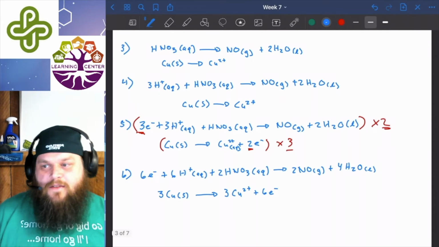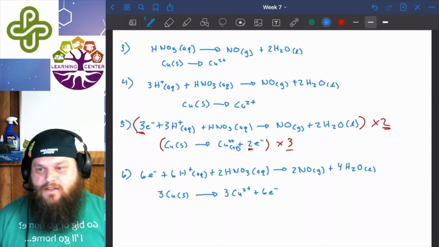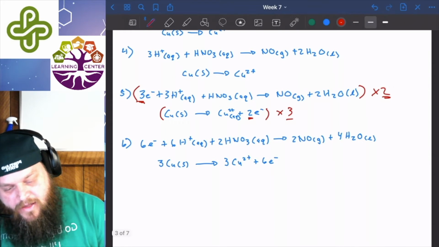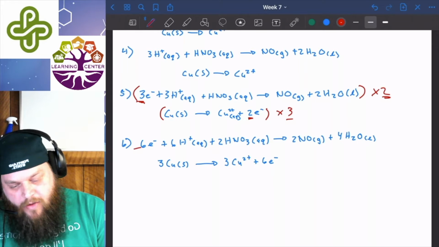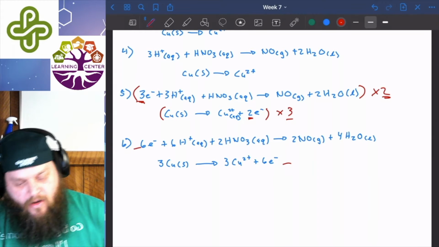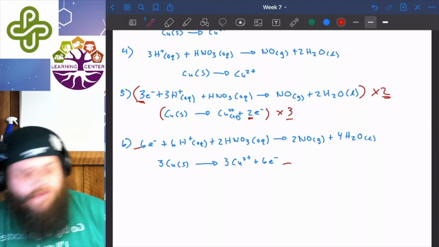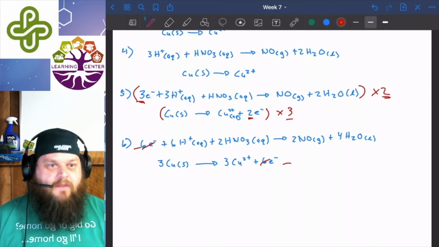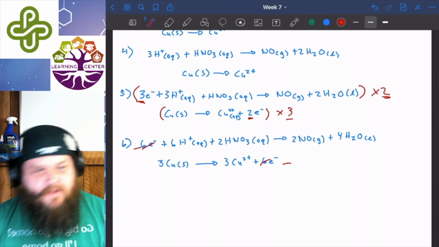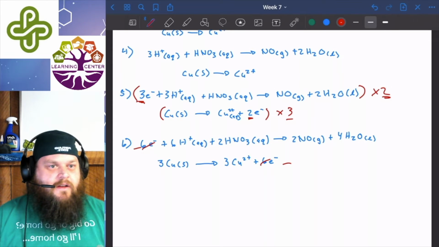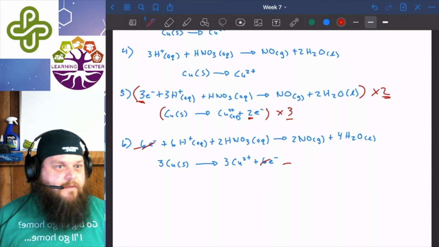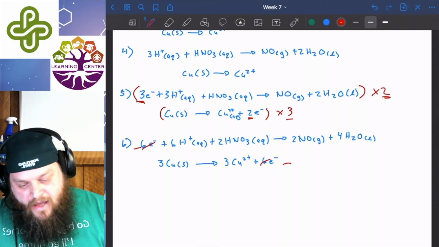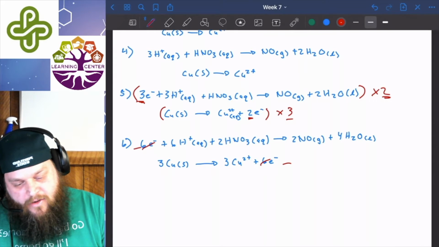The last step is to add the 2 half reactions together. In this case, first we want to look at the reactants and the products. Are there any common values we can cancel out? The electrons are always going to be something you want to cancel out, because the electrons just move around within this reaction. They're not usually a product of the reaction in the final end of everything. And then we just write all the reactants together and all the products together.